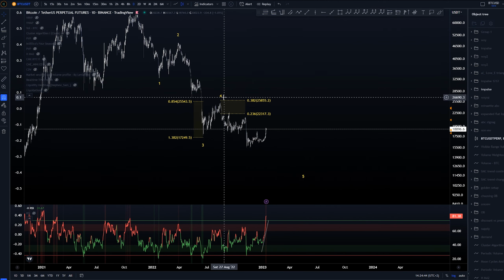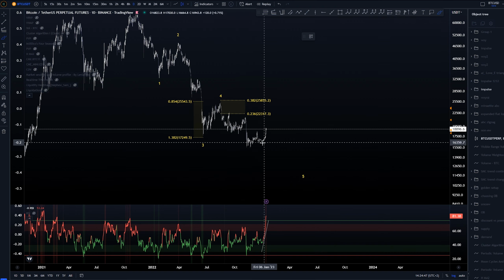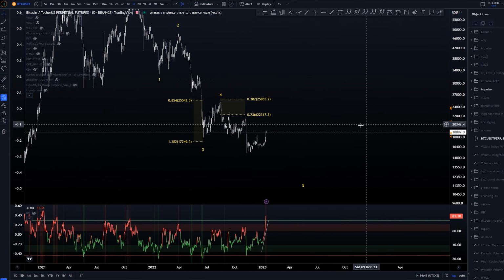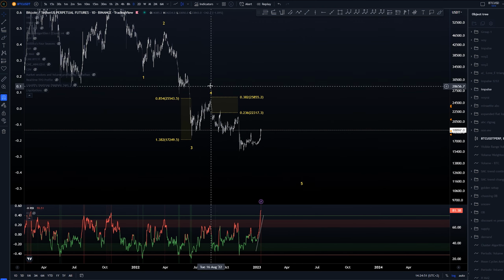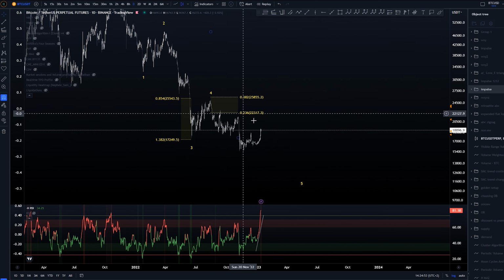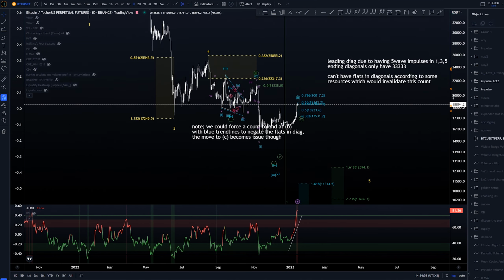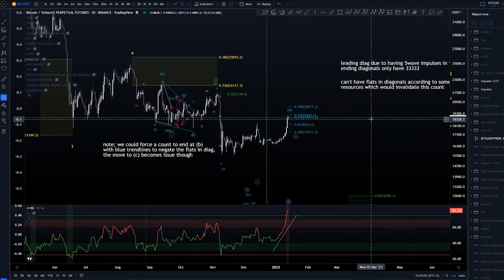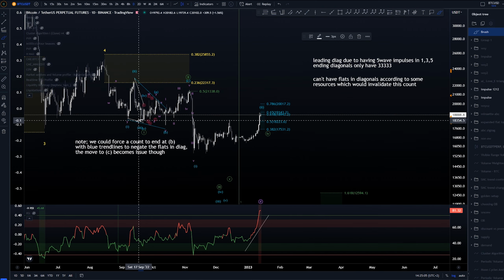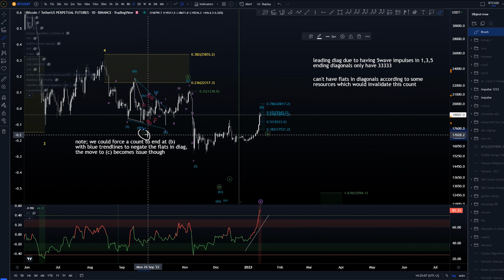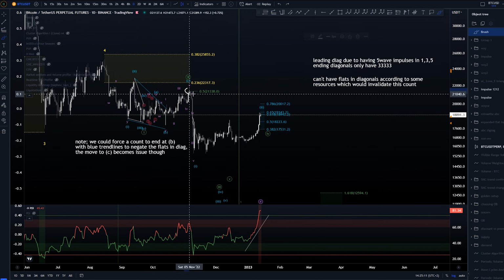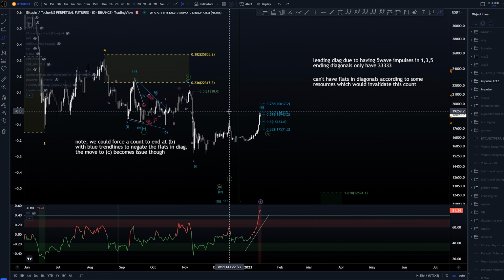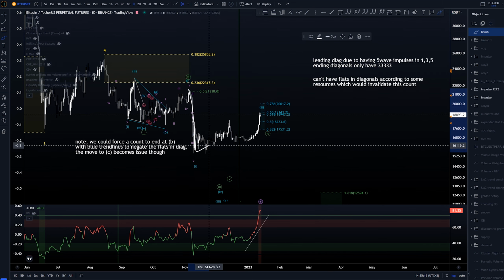So the issue that we have here currently is that we need to be having some kind of potential diagonal in here, or some impulse wave downwards, because again, wave 3 is not extended at all, so we could be expecting an extension on fifth. Now, I have a couple of different ideas here overall, where one of them is a leading diagonal into the lows that we have here, into the wave 1 of minute. Then we would have 3-way pullback into wave 2 up in here, 50% retracement, that is fine, and then having another 1-2 here.